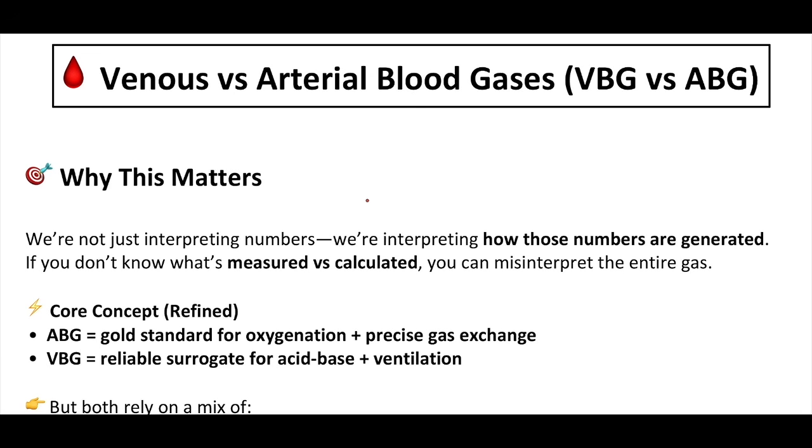Today's topic is one that's really foundational for a lot of what we do in emergency critical care medicine with our critically ill patients, and that is the venous versus arterial blood gas difference. So we're going to be comparing blood gases from the venous system versus the arterial system. We'll talk about what they're best used for, what you can kind of get away with, what you should be thoughtful around when you are using a blood gas for one indication or another. We'll also talk about what values are derived, calculated versus directly measured, all that good stuff.